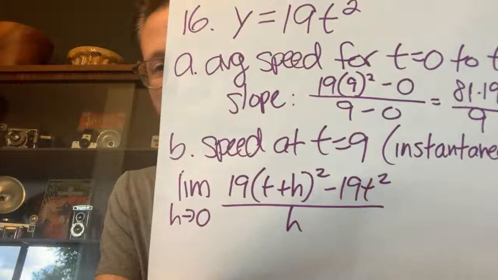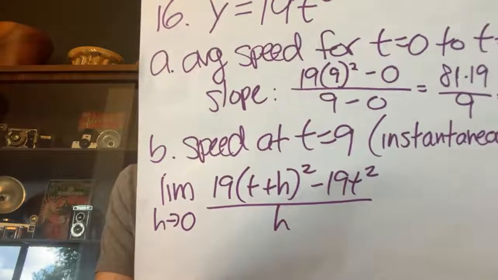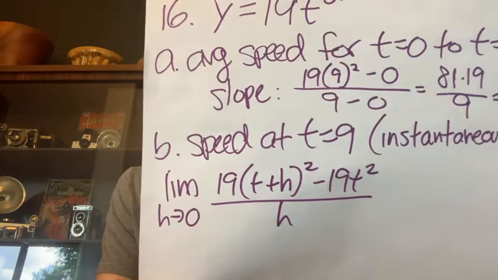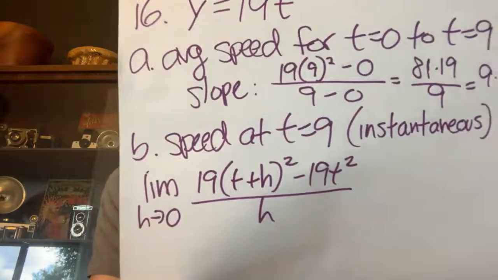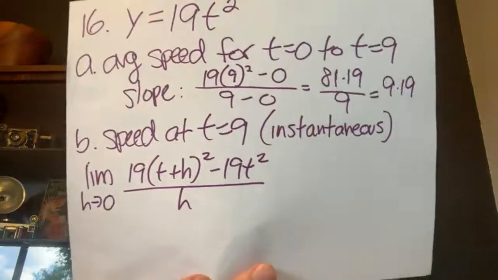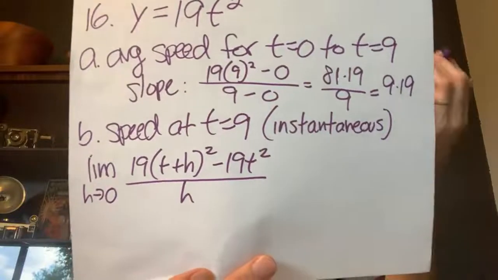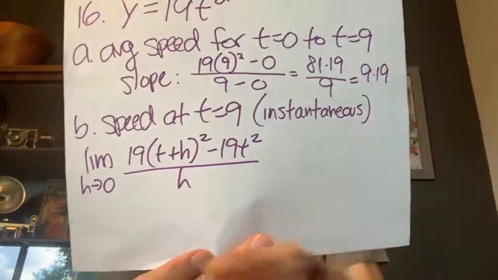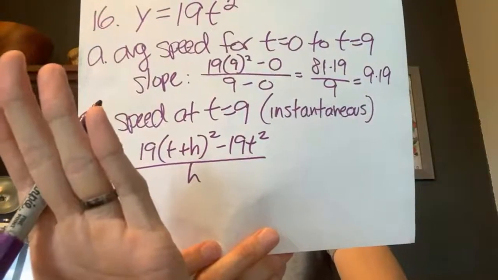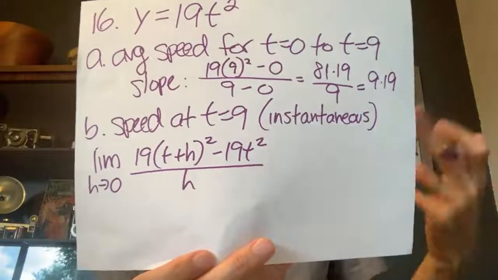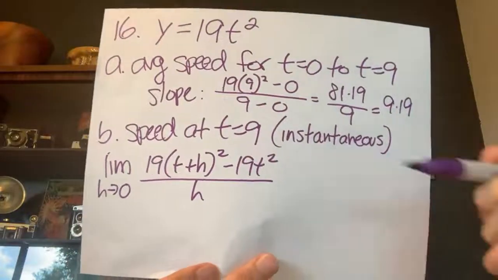Such a great question to ask. And now, I don't know, do I go all the way with this question? Well, I won't officially do every single detailed step, but at this point, anybody who's in the first week of calculus should be able to do this without too much difficulty, because if you just cover up that limit for now, all this is screaming at you is to just do some algebra. Distribute that t plus h to itself. Okay, so I still have a limit at the beginning.